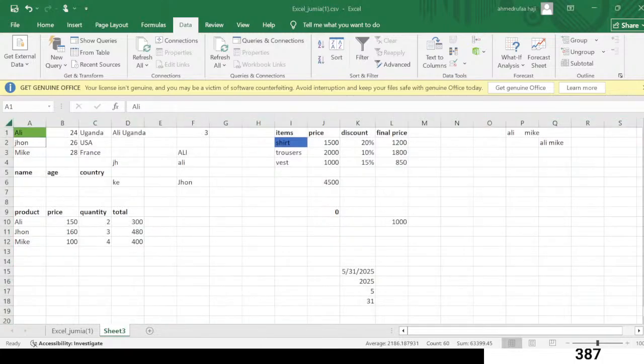Right, real world examples. Sort by department A to Z, then by performance, high to lowest, to see the top performance in each team. That is the real world experience. So you are told to sort the departments from A to Z. You go to the department and choose ascending. Then you add another level called performance score. Then you choose from highest to lowest to see the top performance in each department together. So now let's go to the next question.